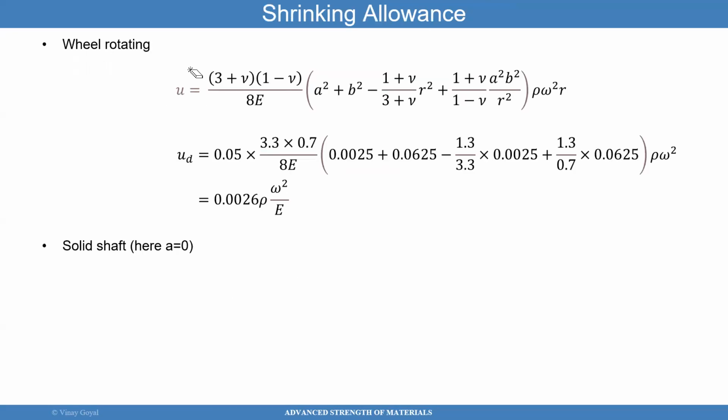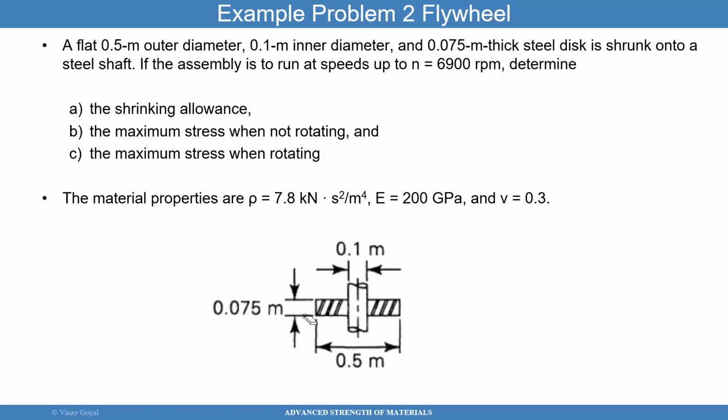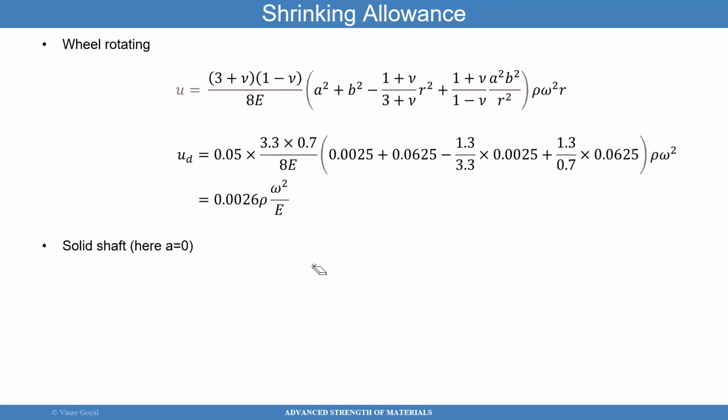All right, okay. So for the wheel that's rotating, which is here, I use the shrinkage allowance equation, which includes a spin speed. I have to because there's spinning going on. I cannot ignore that. So when I do that, I change the variable there, sorry, UD, but it's the same thing. I can easily insert here what the Poisson ratio is. I know what A and B are, the inner and outer radius.